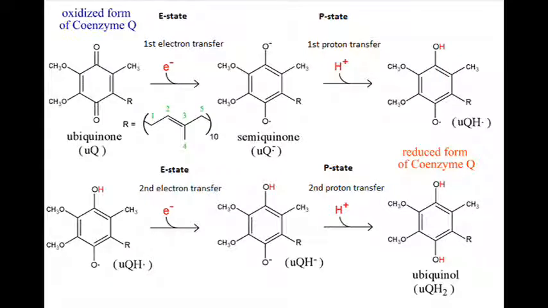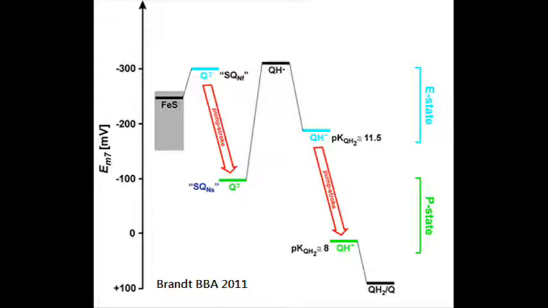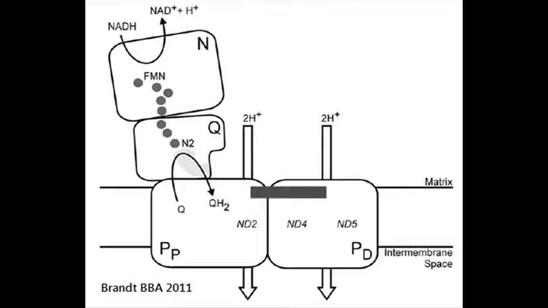Brandt proposes a 2-stroke mechanism in which complex 1 switches between an electron transfer state, or E state, and a proton transfer state, or P state, 2 times to translocate 4 protons. In this mechanism, the protonation of ubiquinone in the P state following each electron addition in the E state provides the driving force to pump 2 protons. Although complex 1 contains 3 antiporter-like subunits, this mechanism relies on just a proximal module and a distal module to pump 2 protons 2 separate times.